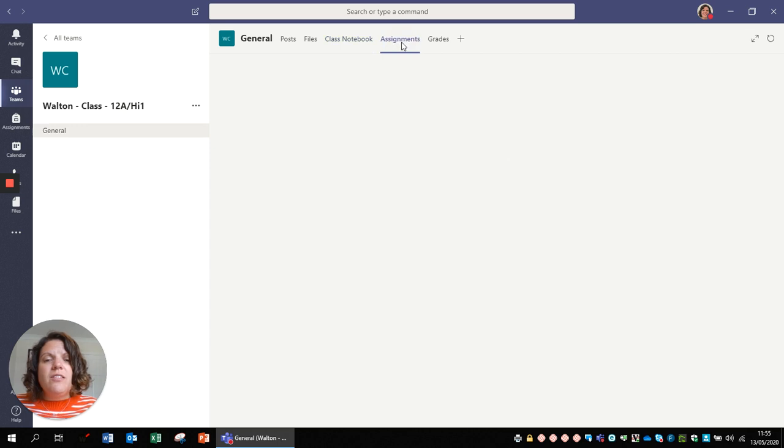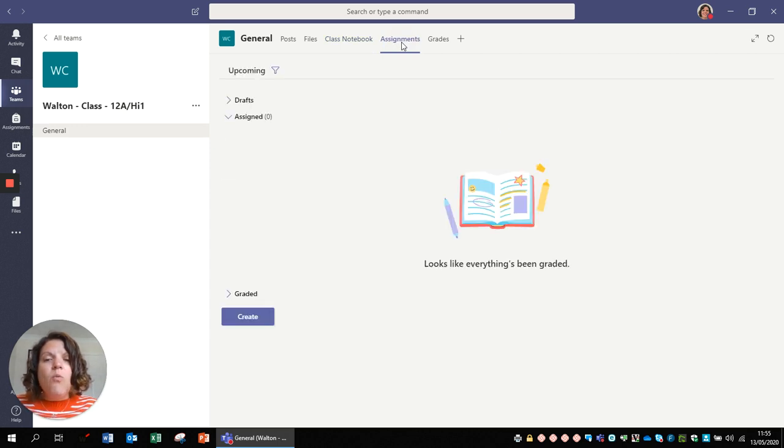Same with assignments. Now, this can be really, really useful, especially I think with Year 12 students, where you can set the assignments on here, they can access them, they have to submit them on here, and then you can give feedback and grading if you want to as well. And the beauty of this is that it tracks it all for you. You can see who's opened the assignments, you can see who's completed them, you can track the feedback. And again, I'll be doing a separate clip on how to do that too.